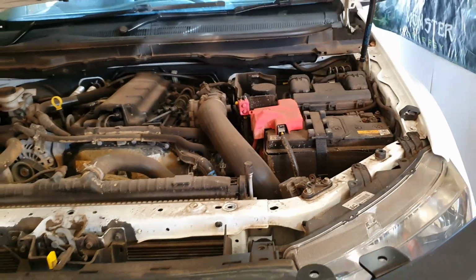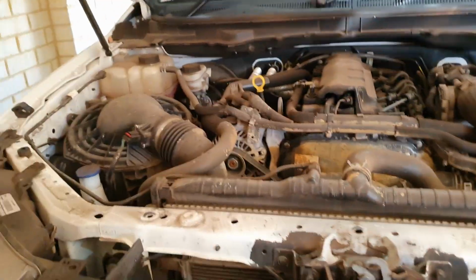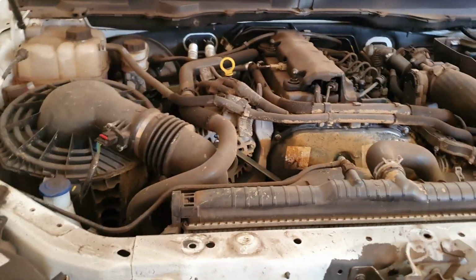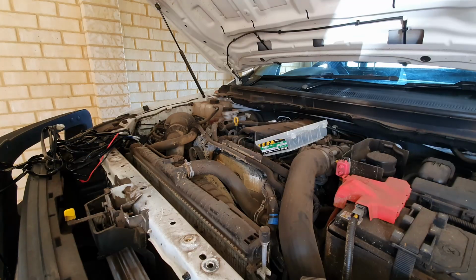And if you weren't sure, this is a Ford Ranger, the 3.2 litre turbo diesel. Yeah, it's my daily. I needed a reliable car for work.